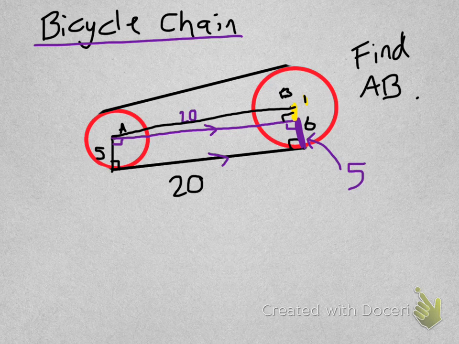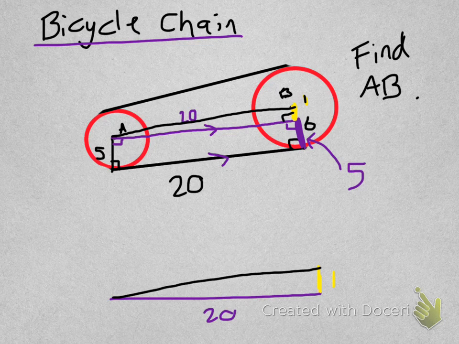I'm going to expand that right triangle because it's hard to see. This is the purple part. I'll do it in purple so you can see what I'm doing. I'm just removing it from the picture above. I have the purple segment, that's 20. I have the yellow segment, that is 1. And I have the connection from A to B here, and that's what we're solving for. We can call that x if we want to.